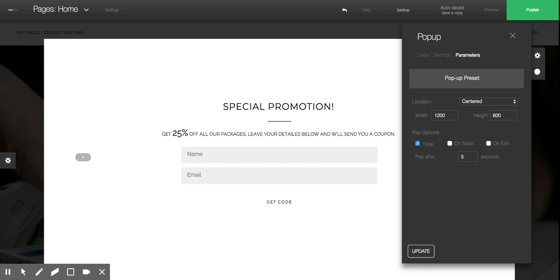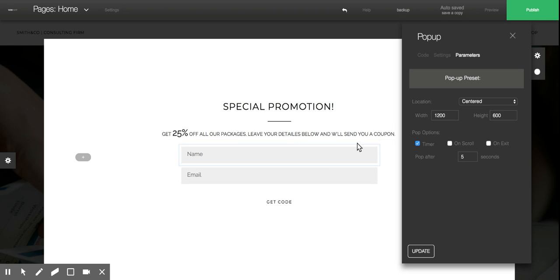Now, some of you may be asking, why should I have a call to action pop-up window? I think it's an important feature for any website, whether you're going to be offering discounts on upcoming products, getting people to subscribe to your newsletter, or gathering email addresses for an upcoming product launch. Either way, what it does for you is it creates customer interaction and it allows them to connect with your business as soon as they get to your website.